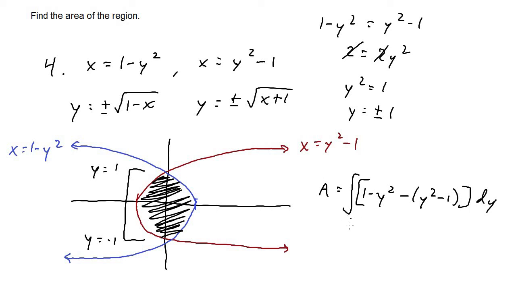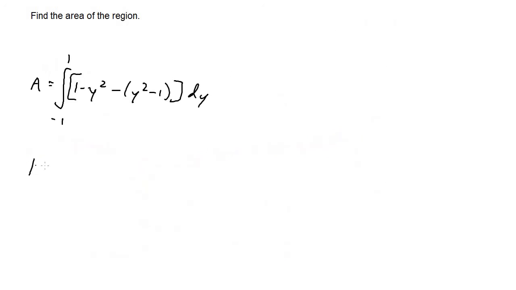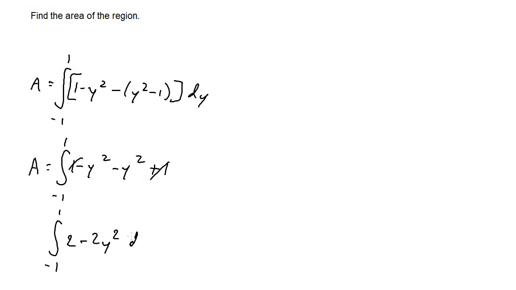So our area is equal to the integral from negative 1 to 1 of 1 minus y squared minus y squared minus 1 dy. Now if I go ahead and simplify the integral before evaluating, we have 1 minus y squared minus y squared, I'll distribute the negative, plus 1. So then we have the integral from negative 1 to 1 of 1 plus 1, which is 2, and then minus 2y squared, times dy. So now evaluating, the integral of 2 with respect to y is going to be 2y, and then the integral of negative 2y squared with respect to y is negative 2y cubed over 3. And then we can go ahead and evaluate from the y bounds, this time negative 1 to 1.